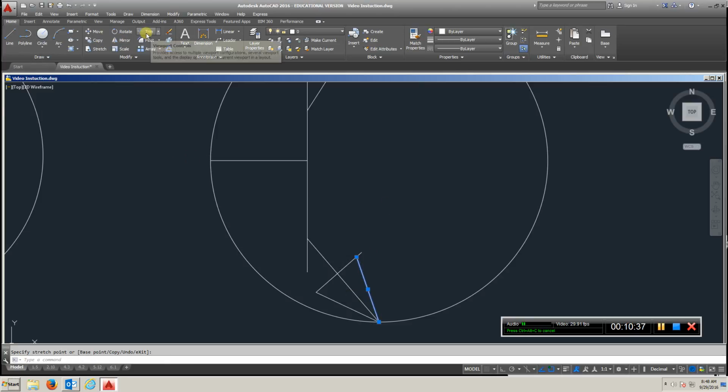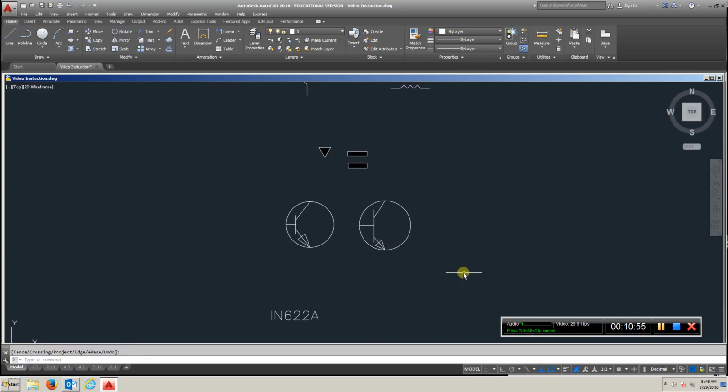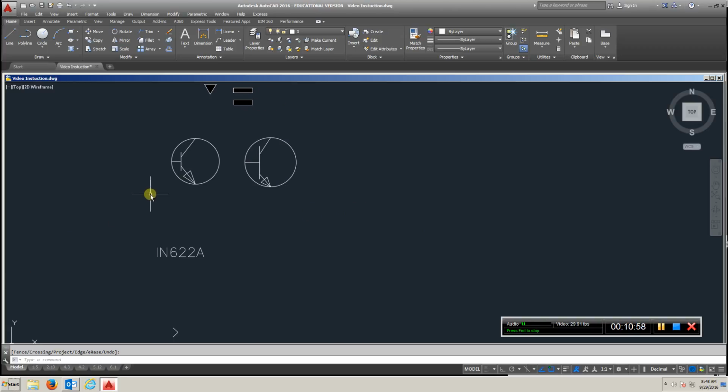Okay. If you wanted to shorten this up, you could grab that grip, move it over a bit, trim. So there's all kind of things you can do. I'd go to trim, click this line, right click. Let's do that again. Go to trim, left click that line, then come out, right click, and then left click this line. Enter. Okay, so that's how you do that.